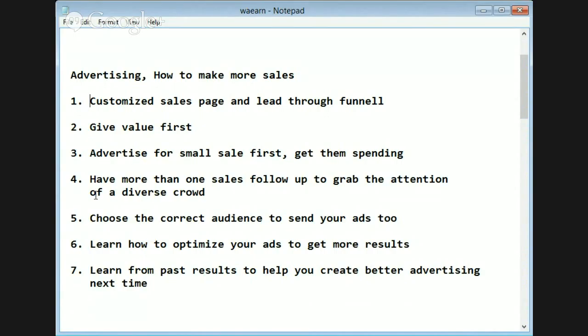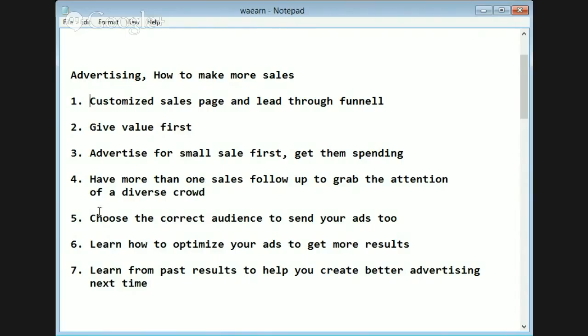And work on diversifying for a diverse crowd, meaning that everybody has different sales triggers. Some people want bonuses, some people just want a good price, some people just want to be treated well. So you have to sort of gear your sales funnel to capture each of these individuals to try to get more sales out of your advertising.